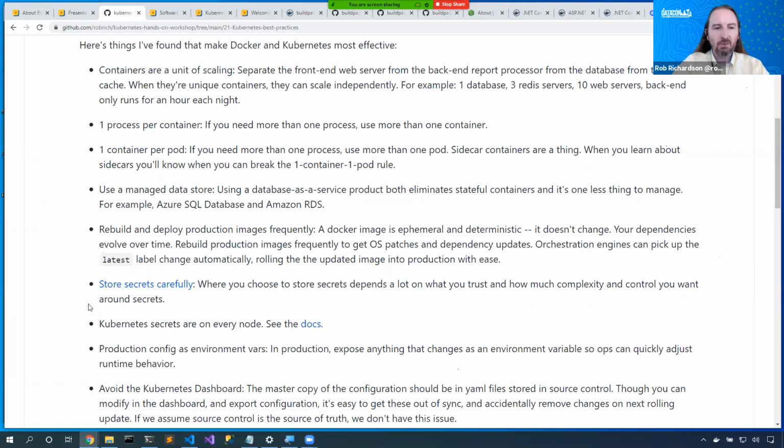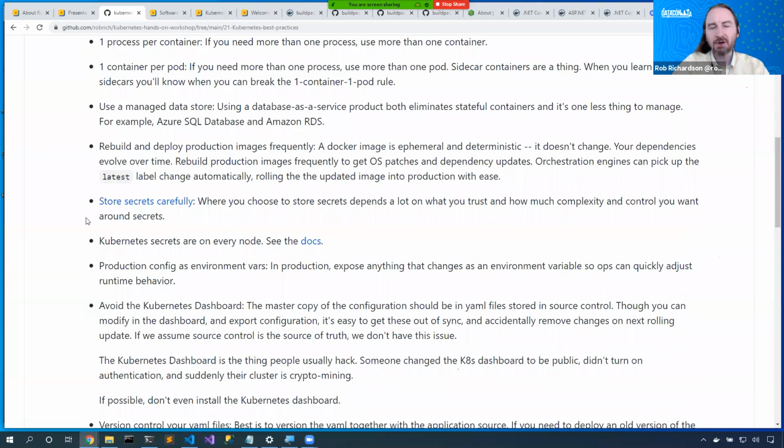Store secrets carefully. We talked about this one quite a bit, where we talked about the 3 places you can put them. You can put them in config files, you can put them in environment variables injected in, or you can put them in an external store. Understand the things that you trust, the places where those secrets may get exposed, and choose carefully. At the end of the day, though, I can Docker exec into that container, and I can grab all of the things that that container knows. So at the very end, there isn't really a place to store them that is not exposable and also useful. Choose carefully where you store your secrets.